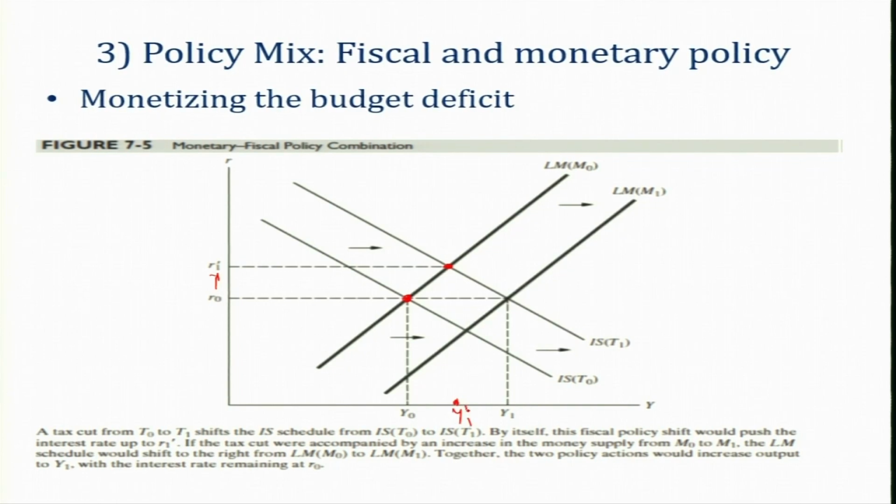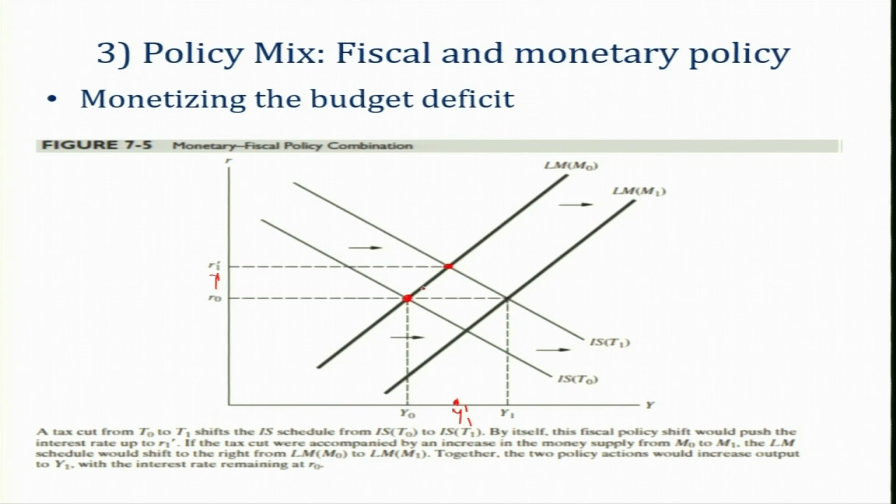The main reason for this, as we have seen, is the crowding out effect on private investment because of the increase in the rate of interest. In order to compensate for that, normally, when there is an increase in government expenditure, obviously there will be a budget deficit. In order to monetize that, in order to raise finance for it, sometimes a policy mix happens. That means an equivalent amount of money supply is injected into the economy, an increase in money supply to finance the budget deficit.